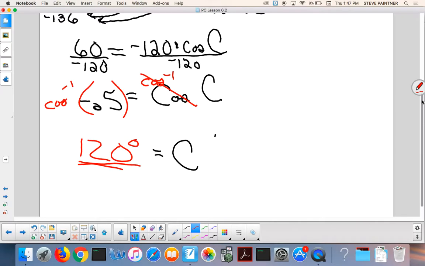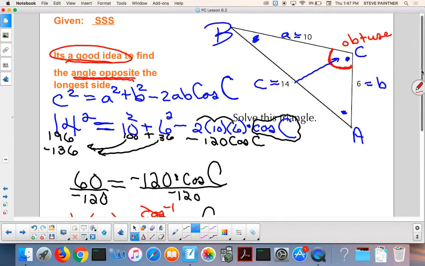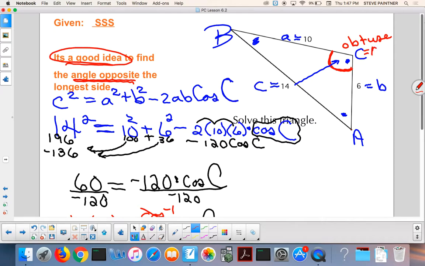All right, so now go back up there and go, okay, so this is a 120. Is this obtuse or is this obtuse or are they both acute? Both acute. They have to be both acute. You can't have two obtuse angles in a triangle. So now your job is go find the other two. Well, you don't really have to work it twice. Just find one of them and then subtract that from 120 to get the third one. Okay, so everybody go get one of them.